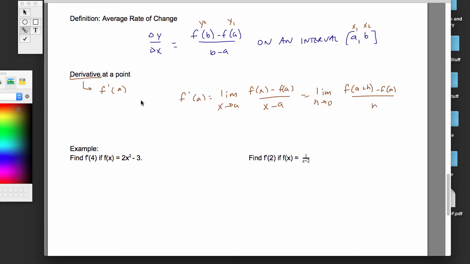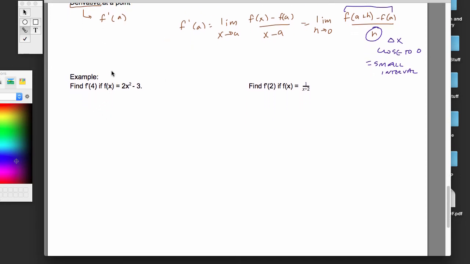So this down here represents change in my x. It's close to 0. Equals small interval. So over a really small interval, I'm measuring the amount of change from f of a plus h to f of a. Well, what does that mean? This is my change in y. When the y values are close together, meaning f of a and f of a plus h, the difference is getting really small. So we're finding this really small interval to find the amount of change over. That's how we're going to find this instantaneous velocity.